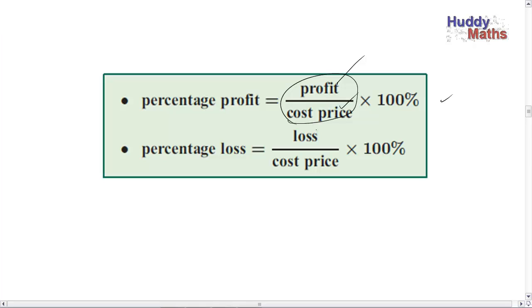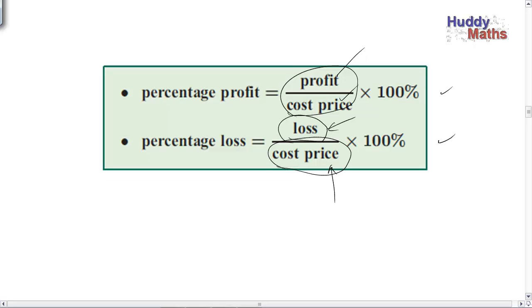Percent means per 100. Okay, percentage loss is your loss, which is going to be a figure over the cost, over the original. So percentage change is pretty consistent mathematically. Maths is very easy to understand. It's the value divided by the original, which in buying and selling is the cost price, times 100. So you're making these connections. I don't want you to go off and memorize a whole lot of things in monkey fashion. Try and look at the basic principles. Maths is easy and much better, much more fun if you can get up and close and personal with it.